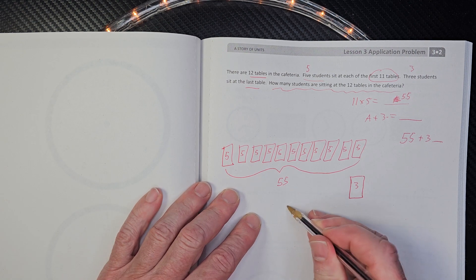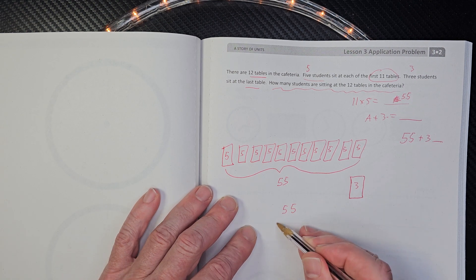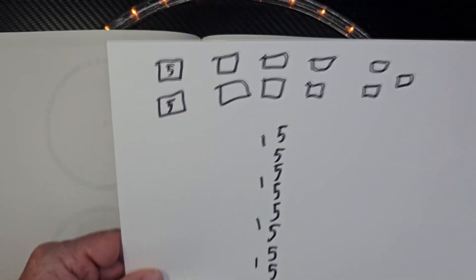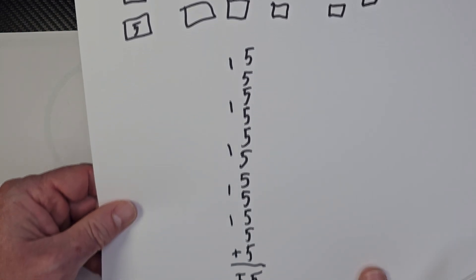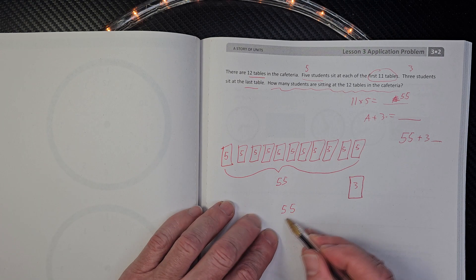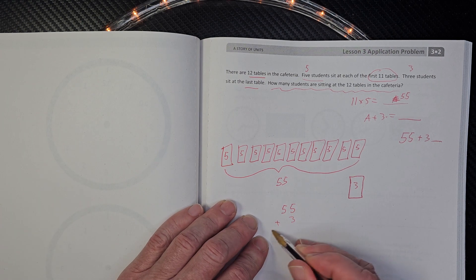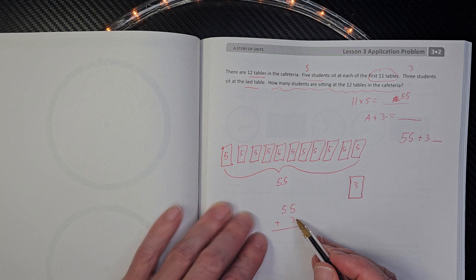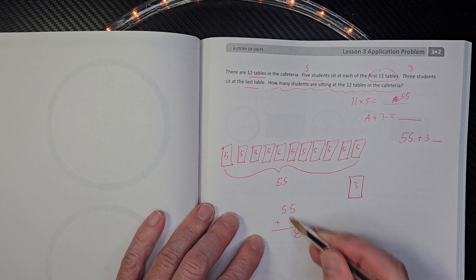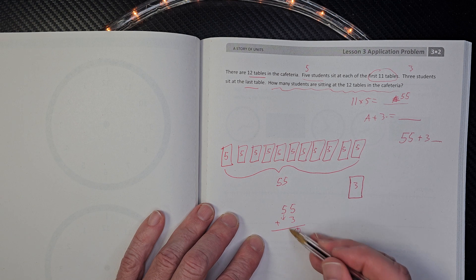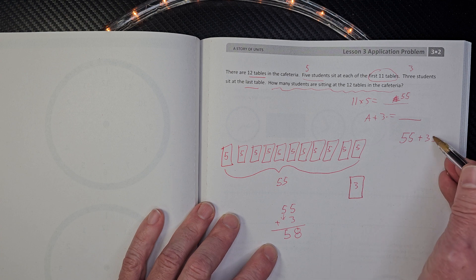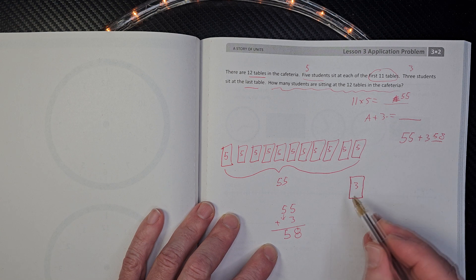So we have 55. I got the answer. He's got the answer. All right. So this is my son. He made his drawing right here and he did all those fives. It was actually quite easy. And then plus three. Rewriting the problem. So we have five, six, seven, eight, and bring down the five right here. We did not have to carry over. So we have five. So we have 58 right here too.